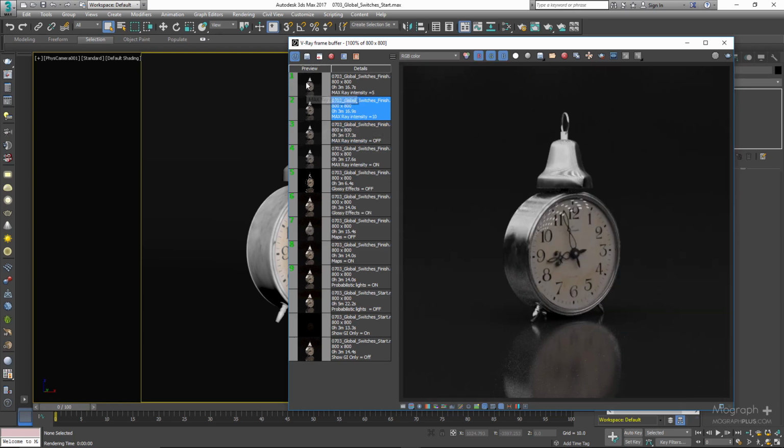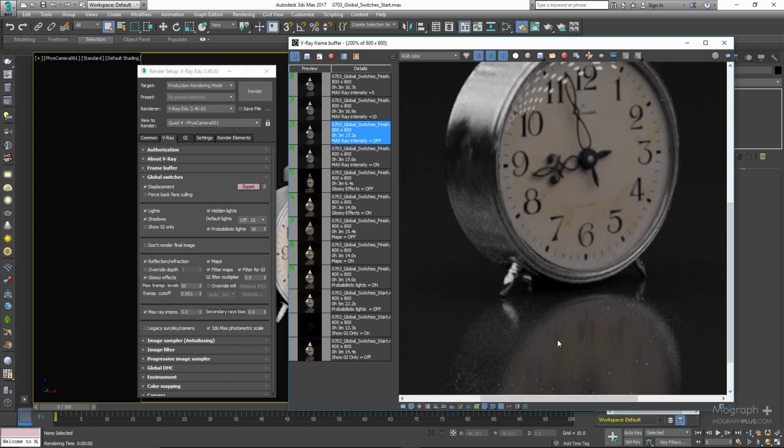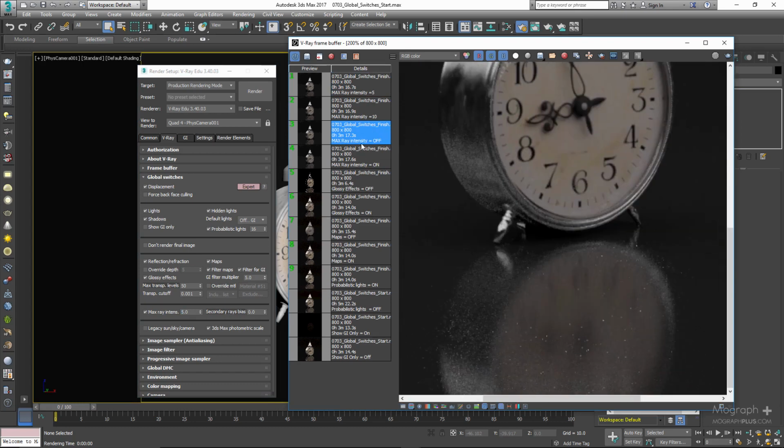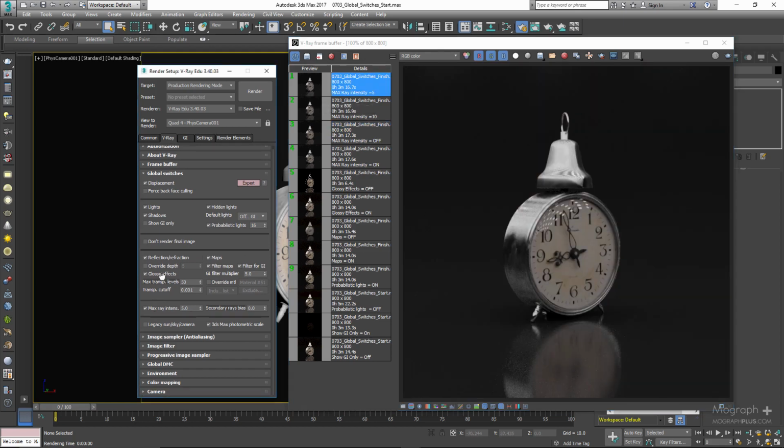And in the next render, it was set to 5, which basically clears out those fireflies, even though possibly 10 would have been enough if we rendered the scene for a longer time. And if I compare the render in which max ray intensity was off and the one with max ray intensity set to 5, in that one, you can clearly see the difference. For now, let's set the max ray intensity to 5.